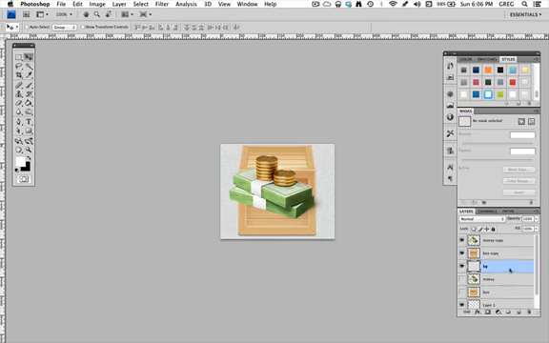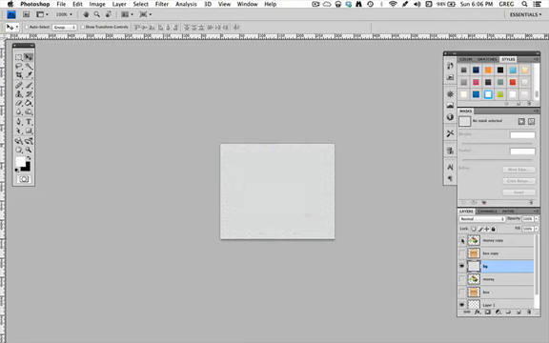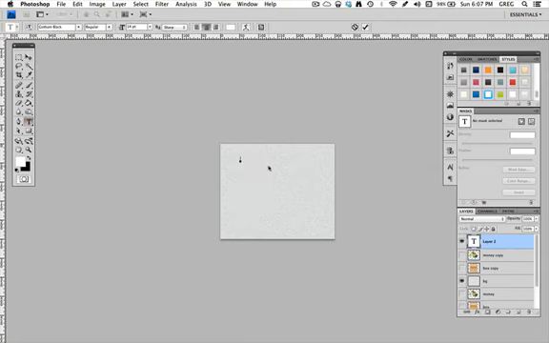And then let's go ahead and start moving some things around. I'm going to first put some text, and let's just say something like learn to drop ship today.